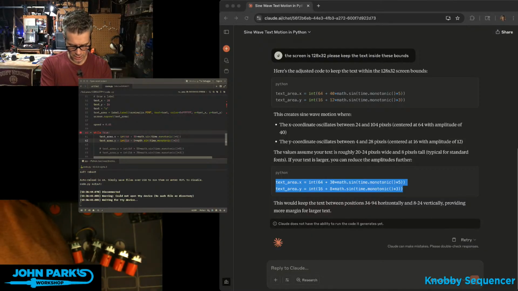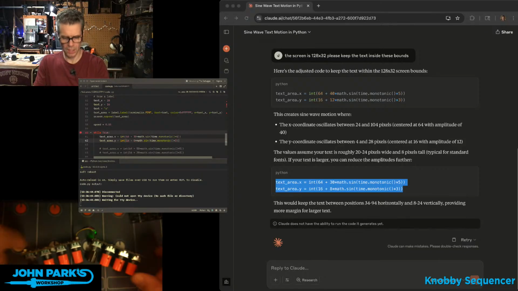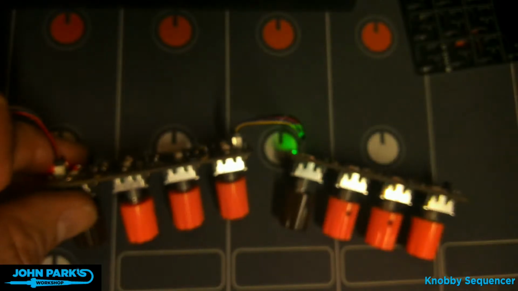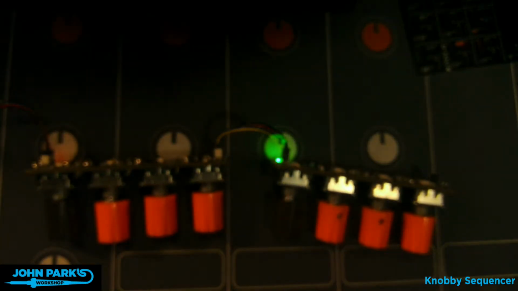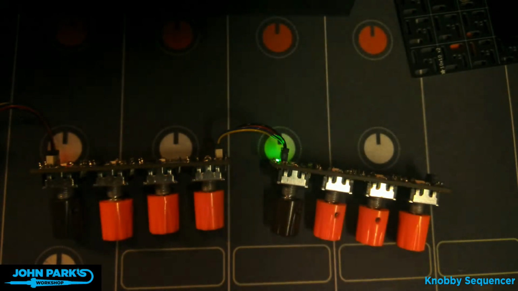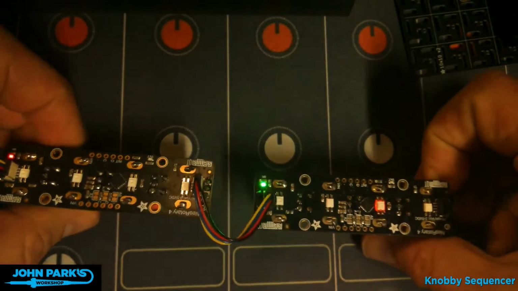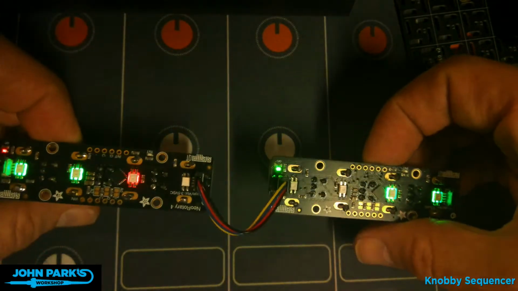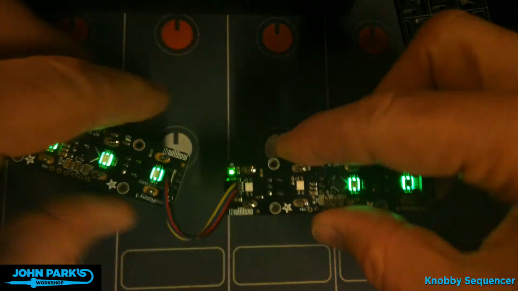So I'm going to plug this in. This will be a chance to get a little better look. In fact, let's go close up for a second. A little better look at the lights on here. So this is, turn on all steps.